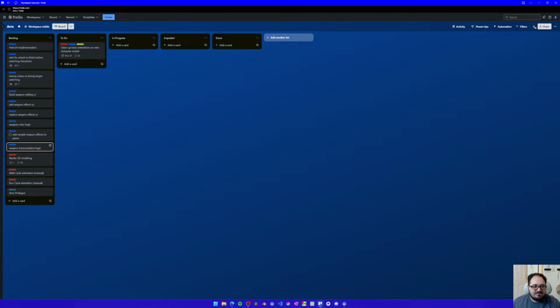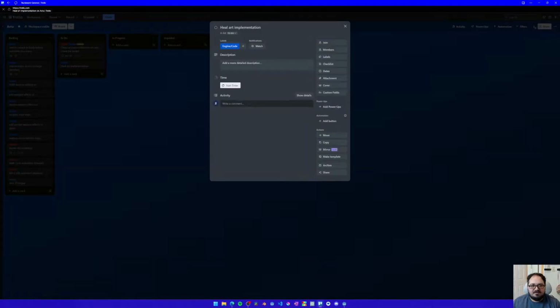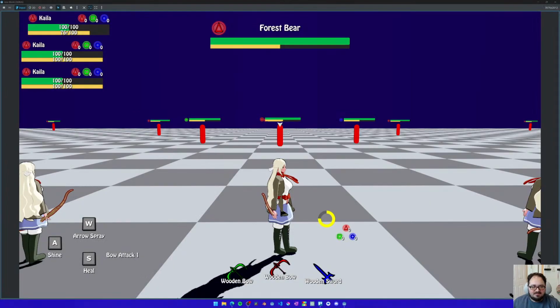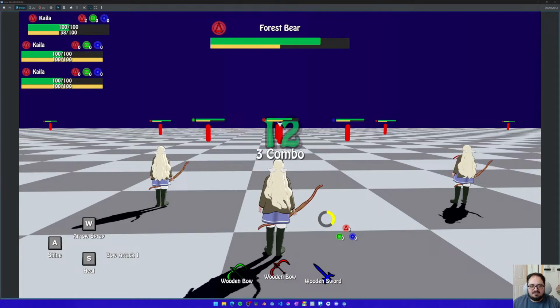There's some stuff in the backlog we also could do. So this one right here, the heal art. It's not very specific, but basically, I'll show what that means. But basically, in the game, you can see that she has, you know, some attacks mapped here. So like there's the arrow spray, which is this one.